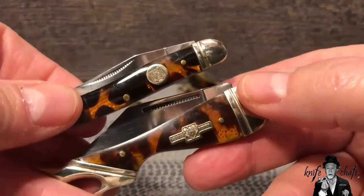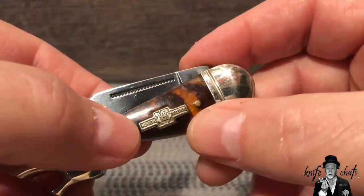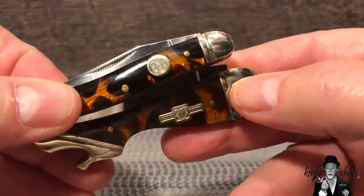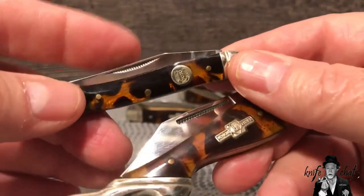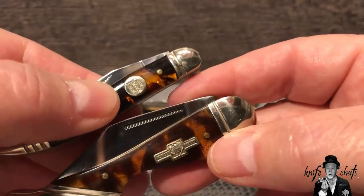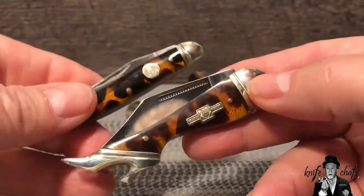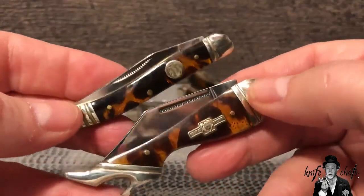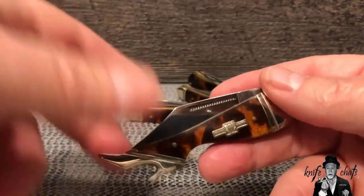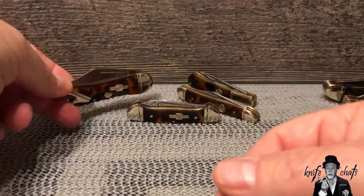You usually see the tortoiseshell knives in either a round horseshoe shield or what they call the bow tie Rough Rider shield. Those are the two shields you most commonly see on them. This is the first time around when they first released the knives, and this is the second time they came out. So if you're seeing ones with a round shield, it's the older original release. If you're seeing it with the bow tie shield, I believe it's the second release of the knives. I don't know if they're going to do a third release or not, but the older ones will have the round horseshoe shield. Same knives, no real difference, only that it was released at a different time, so you'll find it in a different type of box.